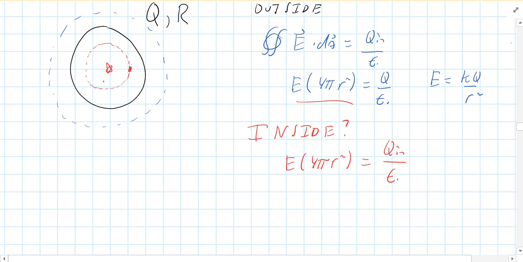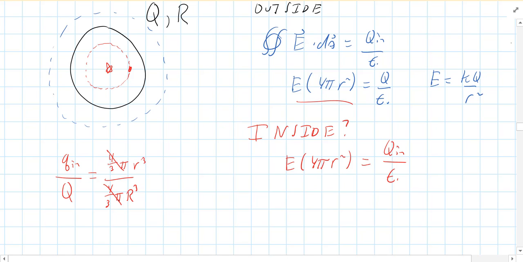Well, there's a couple ways to do this. One simple way is to say the following. The charge that I capture, I'm going to call that Qn, over the total charge of that black sphere is proportional to the volumes of the spheres. So what's the volume of a sphere? Well, it's 4/3 pi r cubed over 4/3 pi big R cubed. Now remember, big R is the radius of the sphere. That's a constant. It's not going to change.